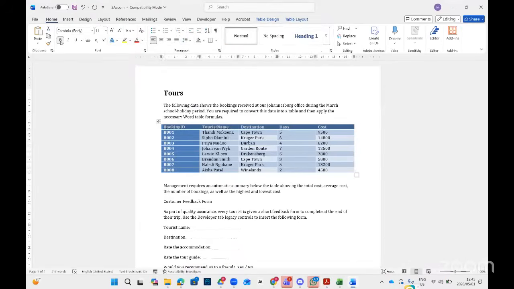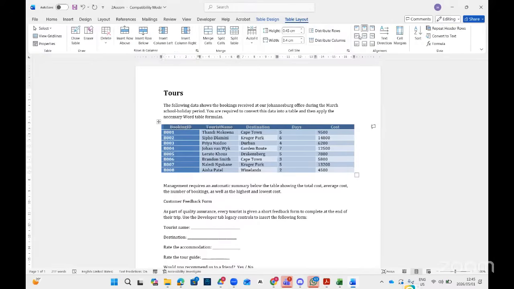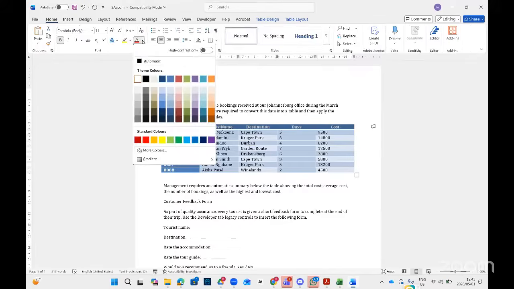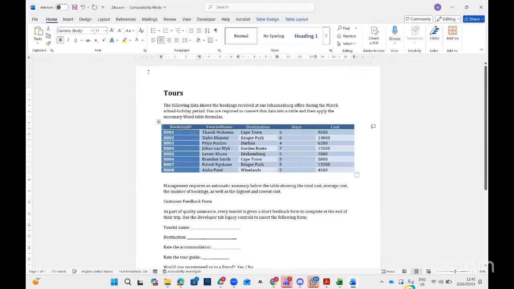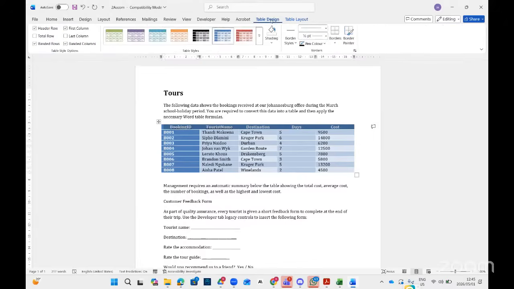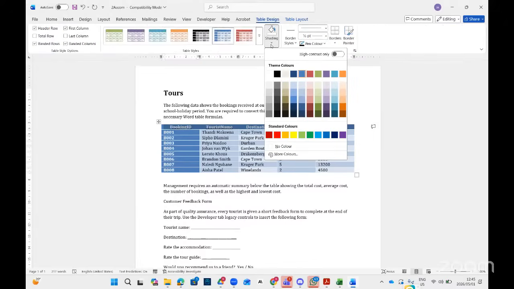So we need to bold it and we have to center it. For the centering, the best way is to go to Table Layout, and then you see this one, which is Align Center. And then the font color should be white, which is already white. And then fill with blue color. We can go to Table Design, Shading, and then I can choose maybe lighter blue, or maybe dark blue.